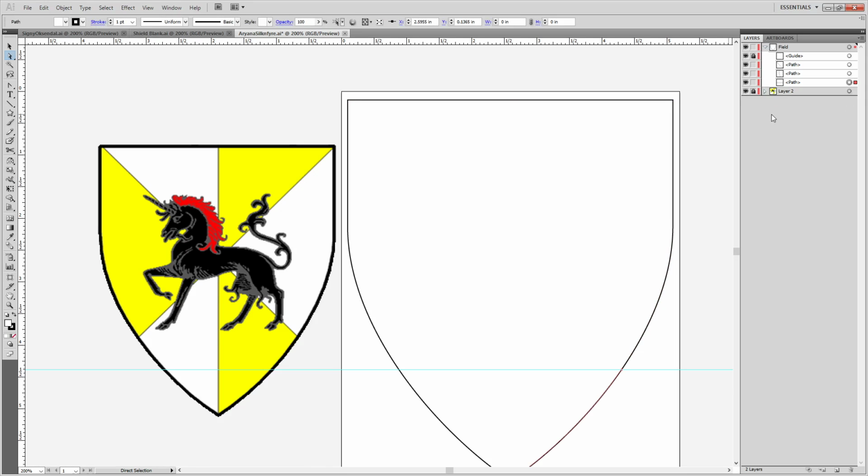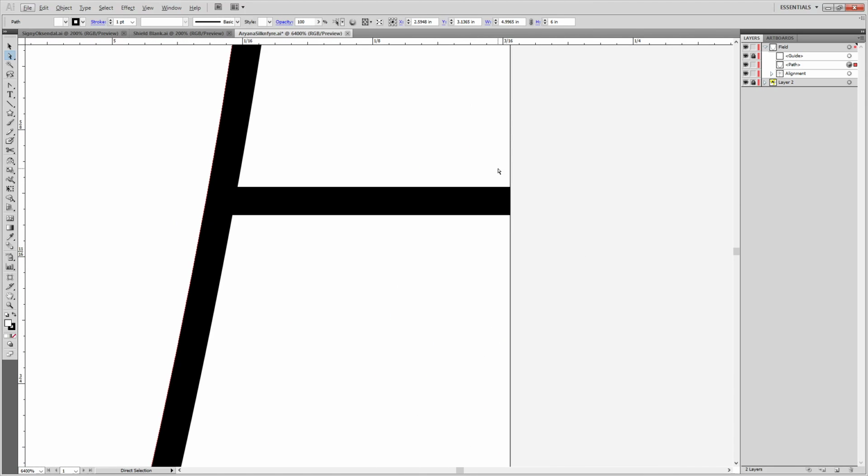I do need that alignment layer just so I have a center. I'll just put down 2 more guides real quick.